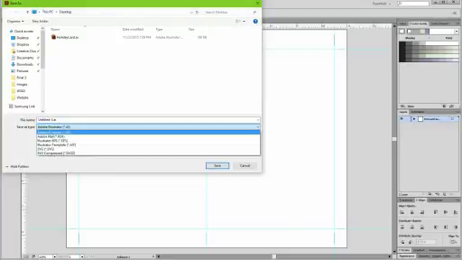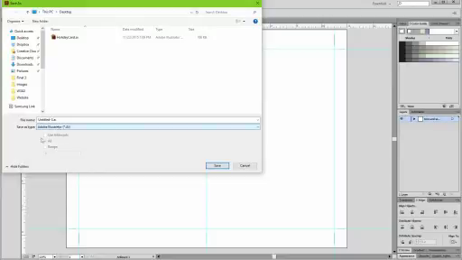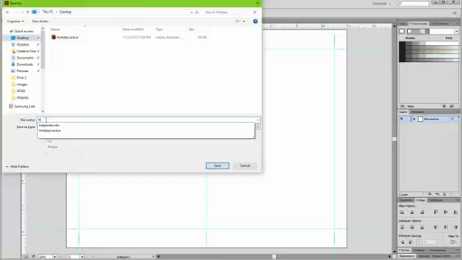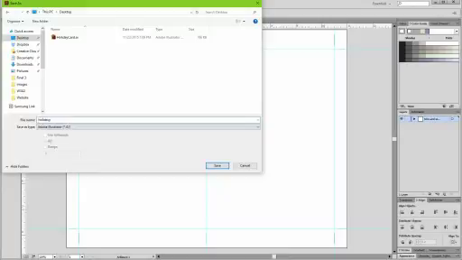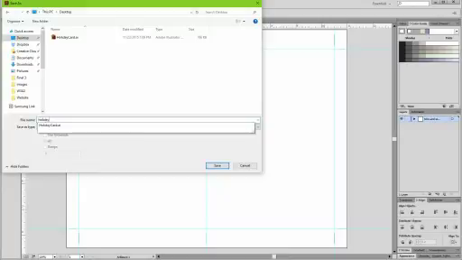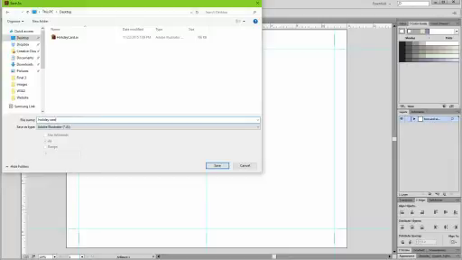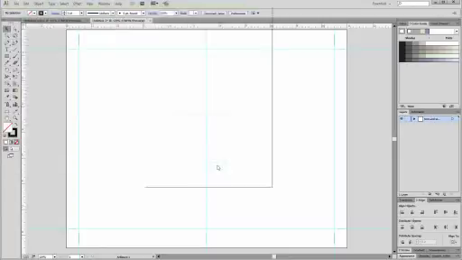You want to make sure that where it says Save As Type, you do have an arrow in Options. You want it to say Adobe Illustrator. You don't want it to be a PDF. So then you'll use the left window here to choose where you want to save it. I'm going to save it to the desktop for now. Then I'm going to click on here because I'm going to rename this Holiday Card. I already have one there, so I'm going to do space and 2. So Holiday Card 2. I'm going to click Save.